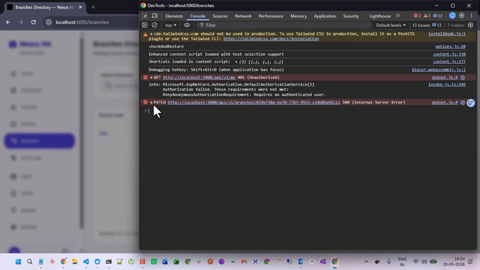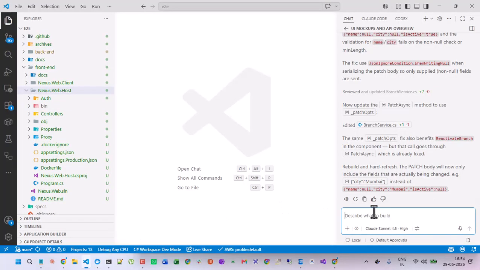So still the same problem. Still I see the same issues.